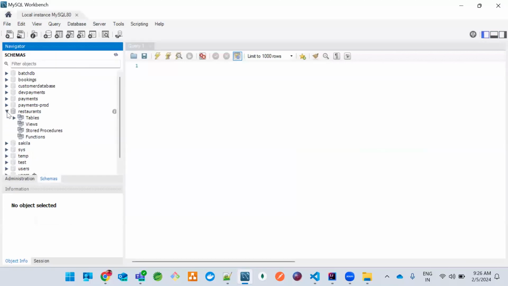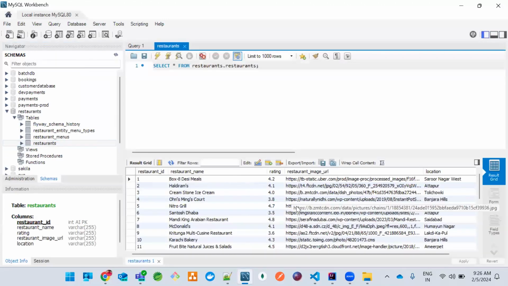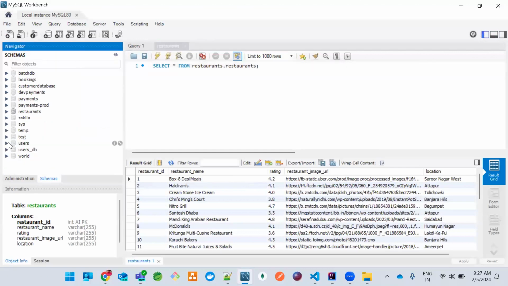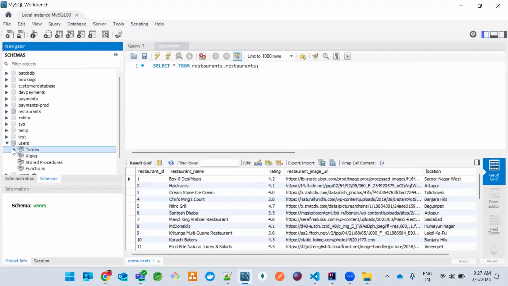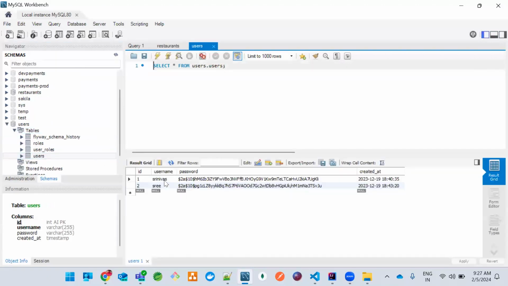Restaurants. Not the restaurant, it's the users, right? Yeah. So the username is Srinivas and the password is encrypted for now.